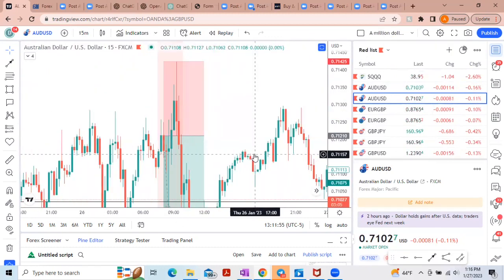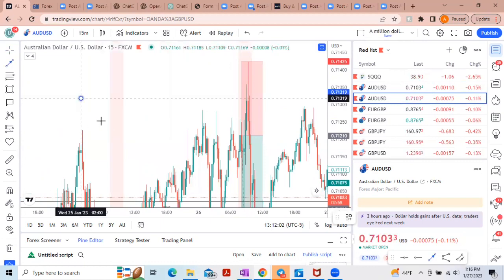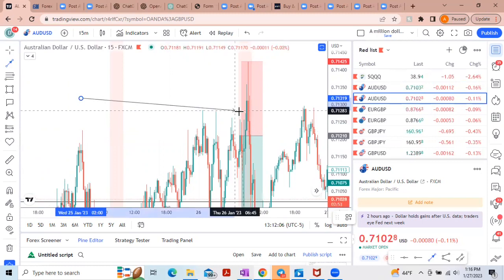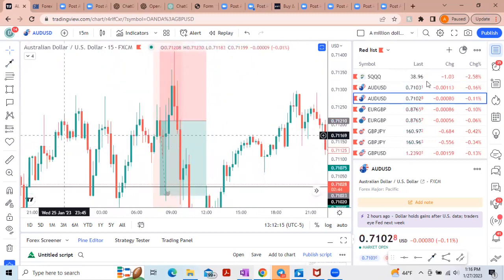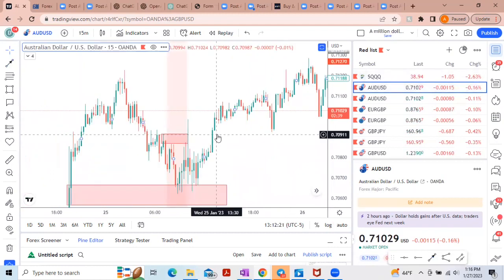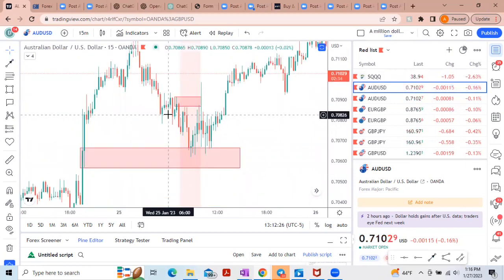Right after the buy, I said, you know what time it is? Sweep Diddy time. You've got to call me Mr. Swiffer Sweeper after this. I noticed the sweep of these highs, and once I noticed the sweep of those highs, I said 1-to-1, it's go time. TP was hit. Nothing but greatness. That's all I can say about that trade overall. And then AUD USD had a holiday on Wednesday. I don't trade holidays, but I did mark up some of the zones, and there were definitely some great reactions.